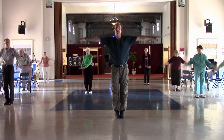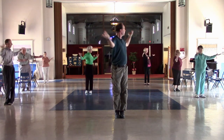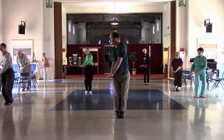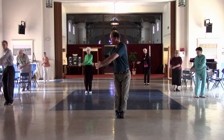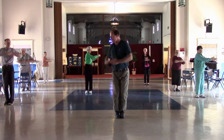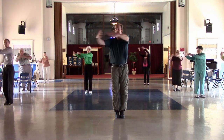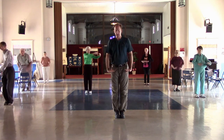So again, T, twist, twist to the left, turn to the right. Okay, we're gonna add on. Arms make a ball shape. We come up, we still twist to the left, but we keep that ball in front of us. And then back to the right. Come up to your shoulder height, twist to the left, and then just back in front for now.